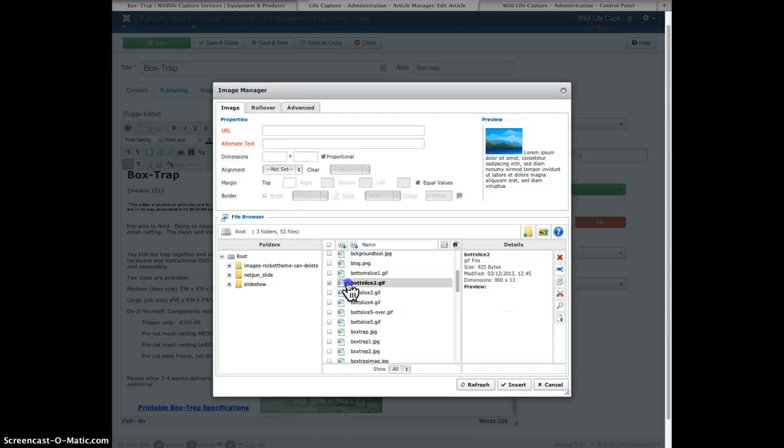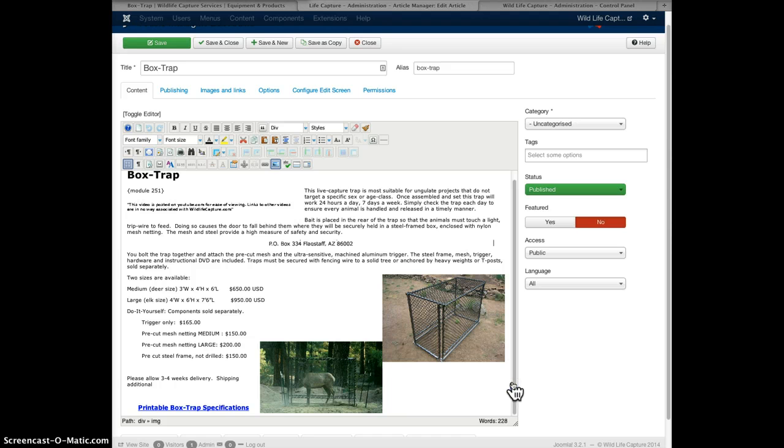So you've got to click here first, then you click this bottom blue arrow pointing up, that's insert, and then you change the alt text for search engines, and then you press insert. Oh, there we go, that's just an image of your actual address, so that's kind of a poor example.